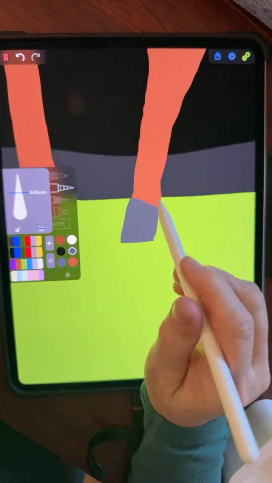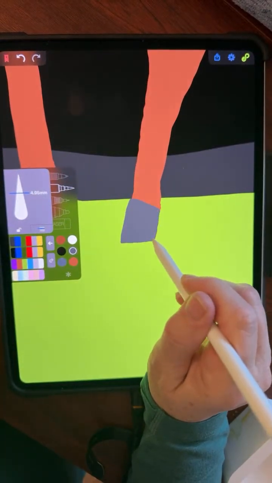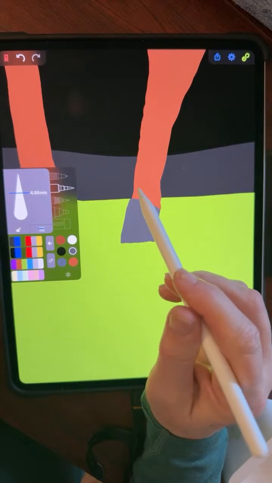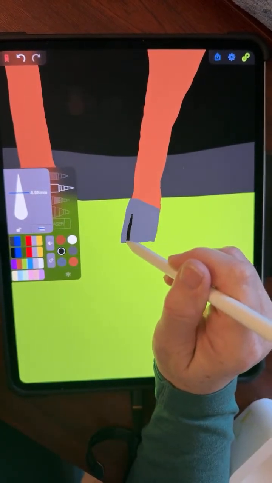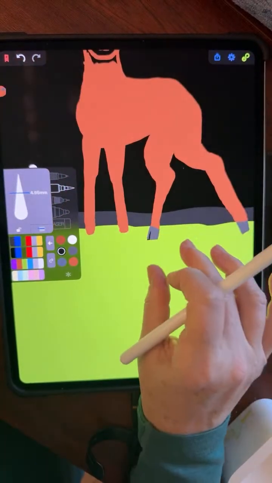And I'm tempted to just add a little bit of a cloven detail there.